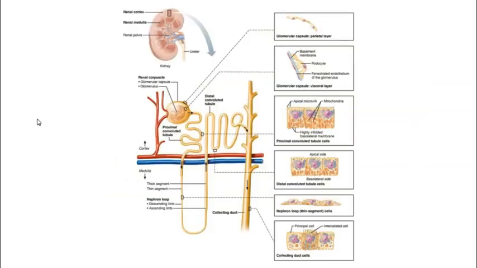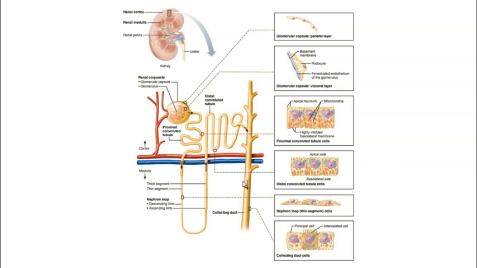So as I mentioned, the collecting duct receives filtrate from many nephrons. In this diagram here, we just see one nephron, but these little stems that you see here, essentially cut at the collecting ducts, are the ends of the distal convoluted tubules of many nephrons. So you can see that many distal convoluted tubules will be directing their filtrate into these collecting ducts. And all of these collecting ducts are bundled together and terminate at the papilla of the renal pyramids.